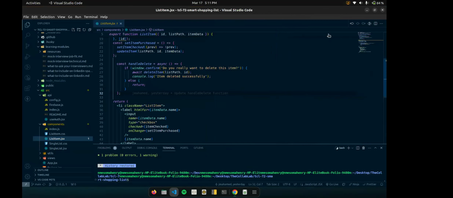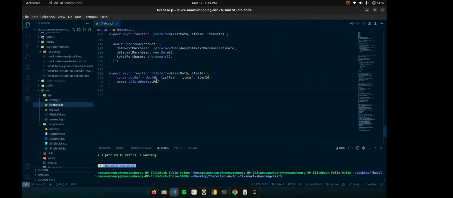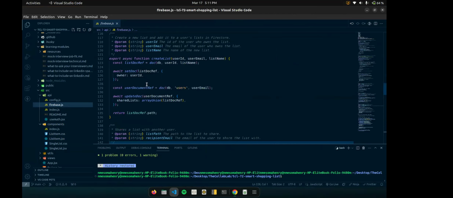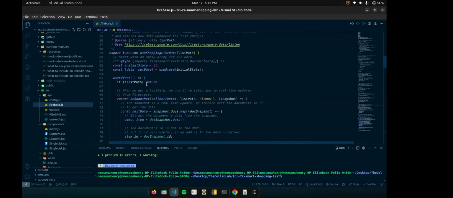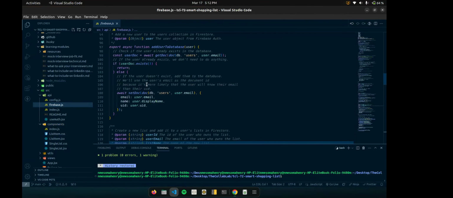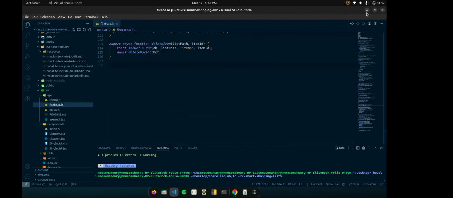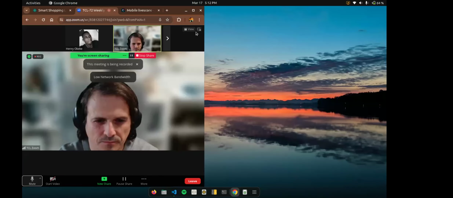So when the user confirms that modal, it calls this function, and from this we can get the document reference, and then call the delete doc method, which is on the Firebase SDK. And then we can delete the item from the Firestore. And that's basically it.